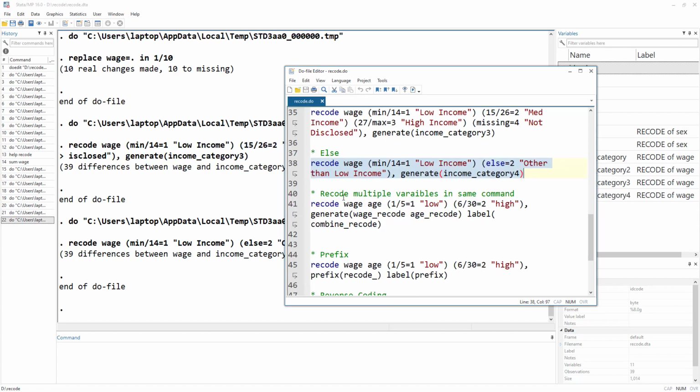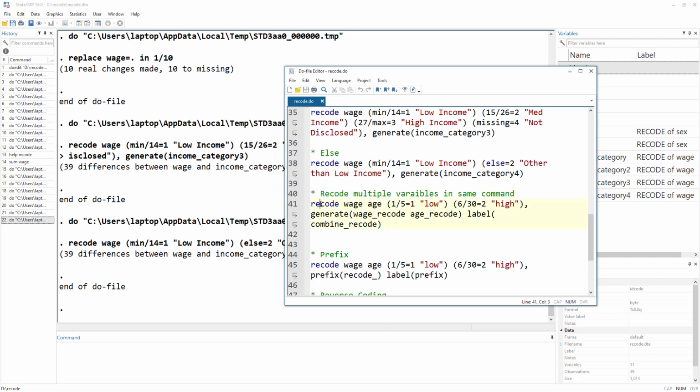Further, we can recode multiple variables in the same command. So in this case, I want to recode wage and age, although in this case it won't make sense. But if there are questions in a survey questionnaire, and these questions are, say, a Likert scale, so they all would have the same categories and same value labels: agree, disagree, highly disagree, and so on and so forth.